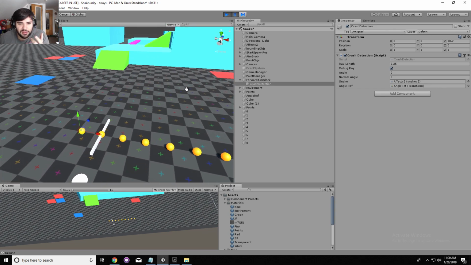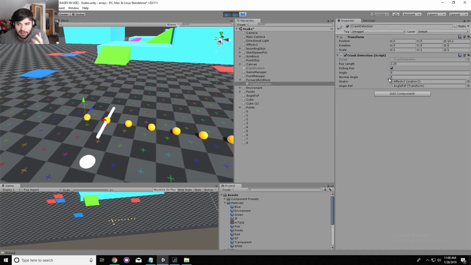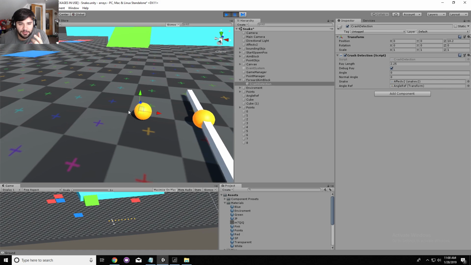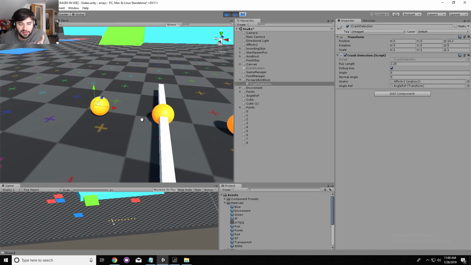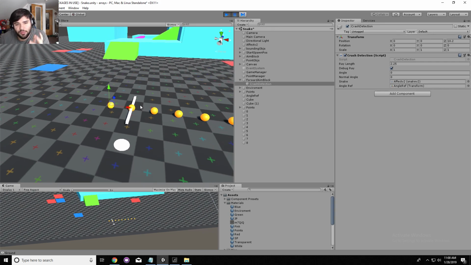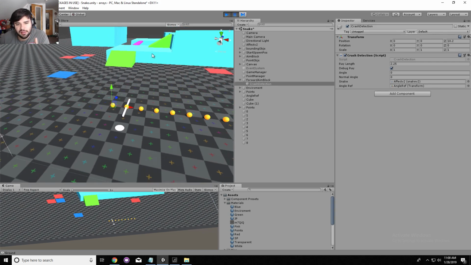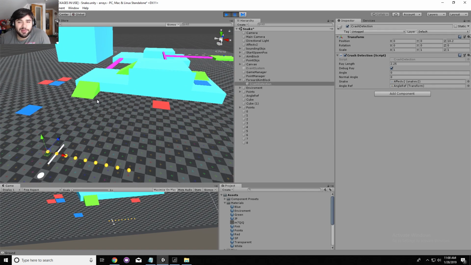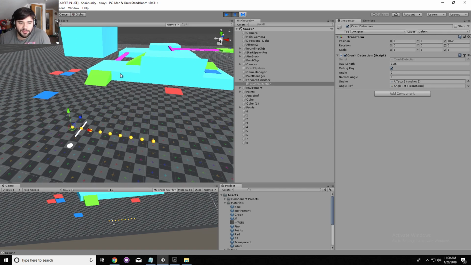It's detecting the angle of the wall relative to the empty game object that is childed to this object here. When it detects that the angle is roughly 90 degrees, so plus or minus 10 or 15 degrees, it will enter that crash state that would normally be triggered by on collision enter.